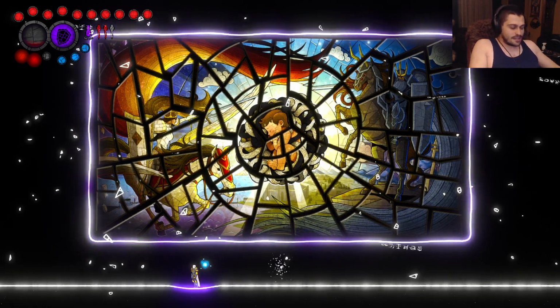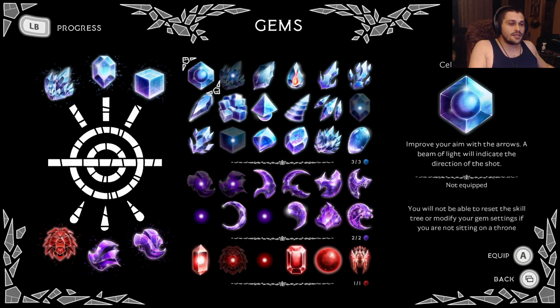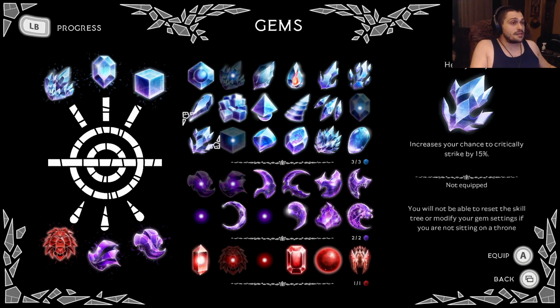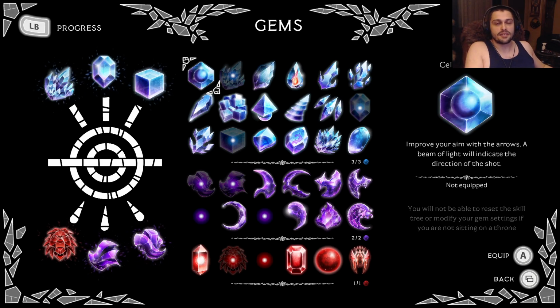What else is left? I need to show you. We've seen gems. I told you what I think are best. You can also check them all if you want. Celestial Lance. Pause where you need to pause. I'll pass through them quickly.